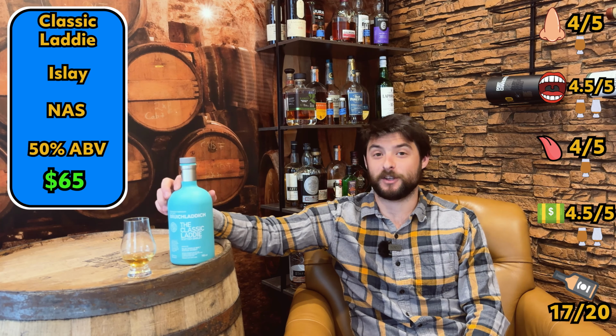But I think there might be a nice chance that my wife might not hate this bottle. Again, it's fruity, it's sweet, it's not super high ABV, and I think it's delicate enough that people that aren't quite into whiskey just yet might not hate it. So let's see what she says.